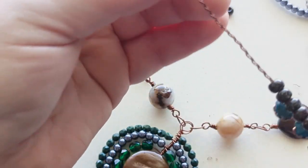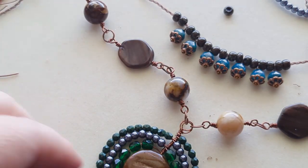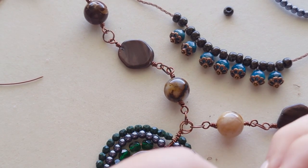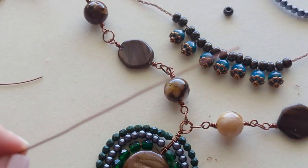This way you'll be able to see the three needle chain. All right, now I'm going to do the same thing on the other side. So I'm going to go ahead and repeat it on camera because repetition is great for learning. And I'm using 22 gauge craft wire for this, by the way, not the 20 gauge. So let's go ahead and grab some of this craft wire. I think about like 3 or 4 inches is good.